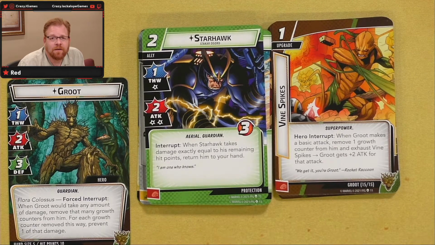All right, we've got Starhawk. Here's our ally, a protection ally. So when Starhawk takes damage exactly equal to his remaining hit points, return him to your hand. Well, that's interesting. So he costs 2. He attacks for 2, but takes 2 damage. And then he can potentially come back to your hand at a cost of... I like him. I think that's going to be a good card.